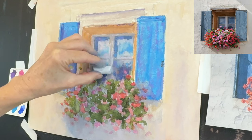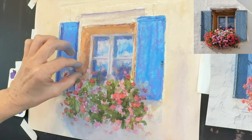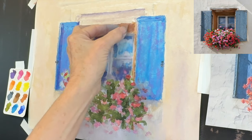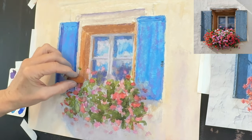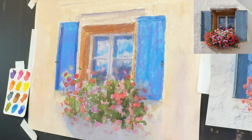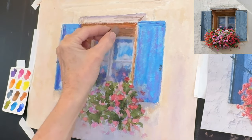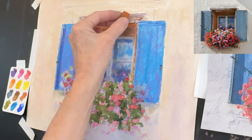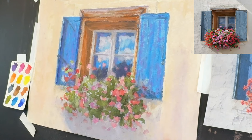I needed to lighten up this window frame — it had a little bit of a ridge in parts of it. Trying not to over-detail things — give just enough for interest. What would you say the focal point of this image is? Well, we got a couple. One is very obvious — it's the flowers. They are the most different thing in the image, so it's a contrast of subject matter. Anytime you have a high contrast something, it makes it more of a focal point. It's a contrast of color — it's a different color than anything else in the image. The secondary focal point is the windows and that beautiful reflection, and of course the shutters framing it out. Notice sometimes I'm using the edge of the pastel to get a little bit more linear work, and when blocking in a larger area, I'll use the side of the pastel.